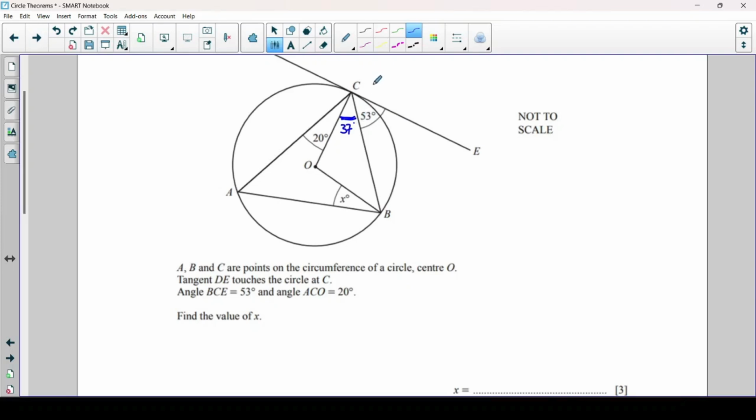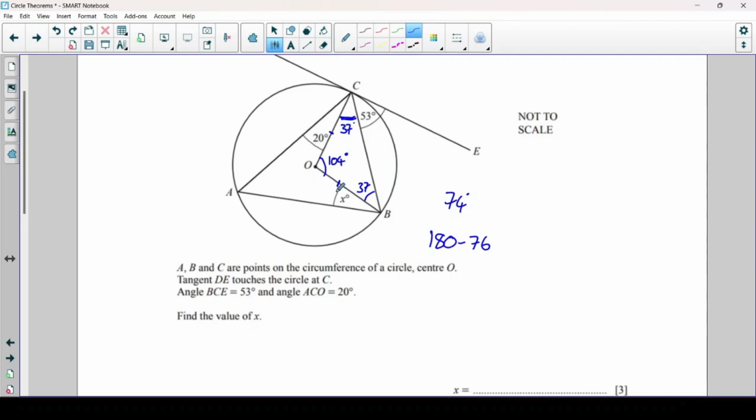Okay, the next thing I'm going to use, what other angles could we possibly find here? Let's work out this one here. Okay, and we can work out this one because this is a radius and so is this. So here we've got an isosceles triangle, in fact. So this one is also 37. And using those two, we can then work out this one. 37 add 37 makes 74 degrees. And then we're going to do 180 take away 74, which gives us 104.